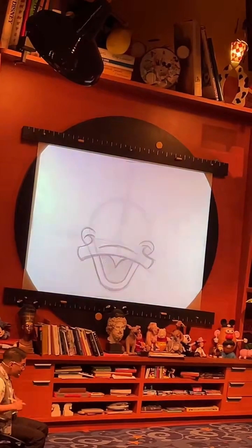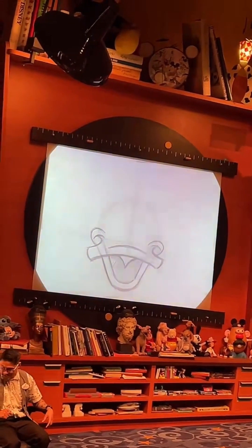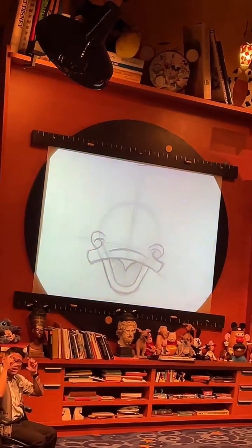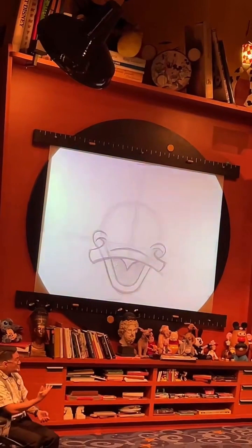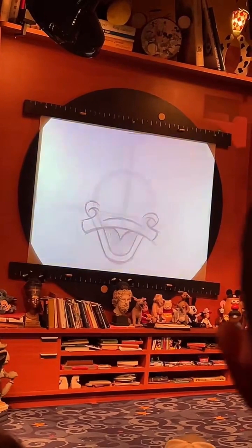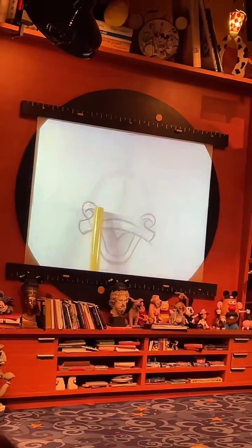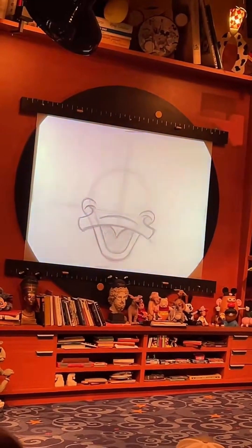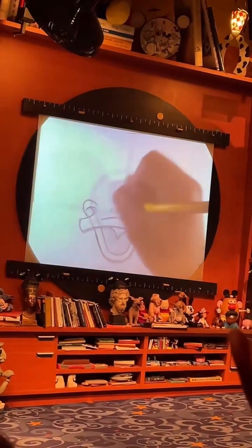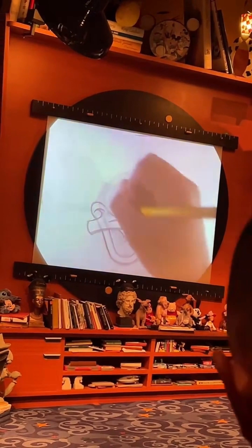With all the hard stuff out of the way, this is where we work on the most important feature for our duck — and that's going to be his eyes. Now Donald has these really big expressive eyes, and for these next shapes, his eyes are going to be two tall ovals. You can think of these as eggs for eyes. I'm going to go right to the inside of my circle, just above that horizontal guideline, and lightly sketch in the eye on the left-hand side, slightly building up my first egg shape, bringing it up to the top of that original circle.